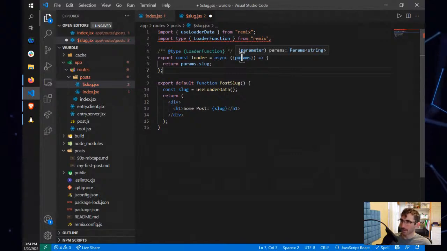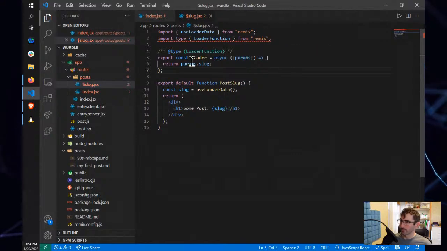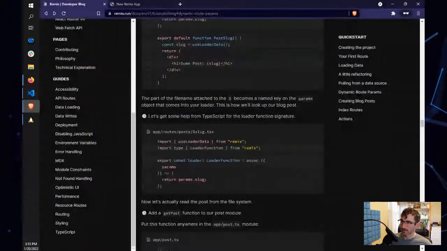Okay, so we are getting some data here that, because loader is a loader function, params is something of type string, or params is a params object where the values are type strings.